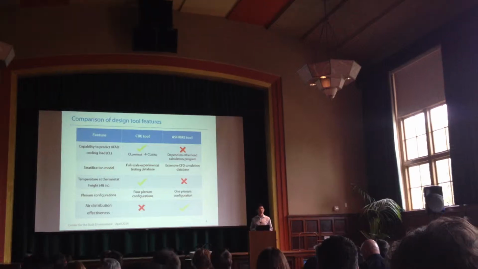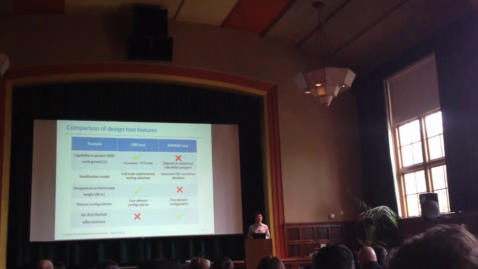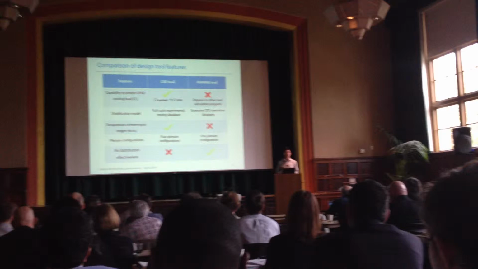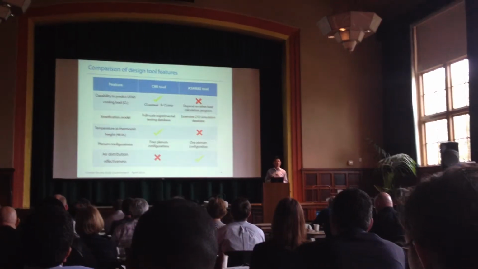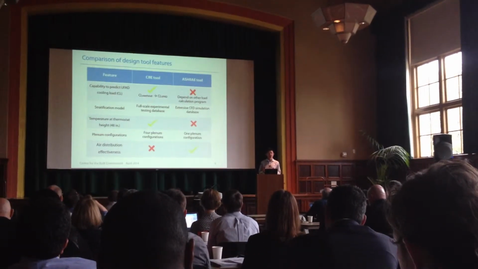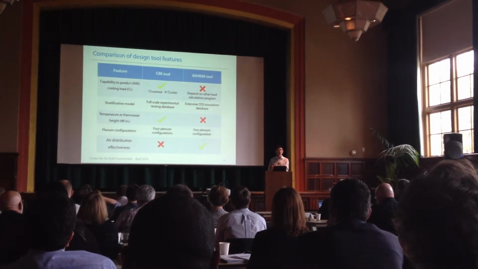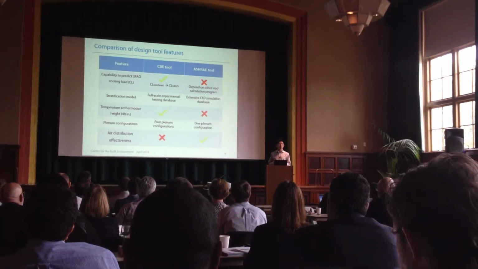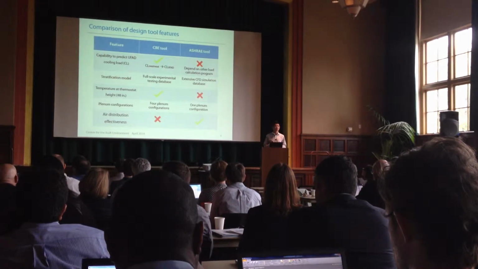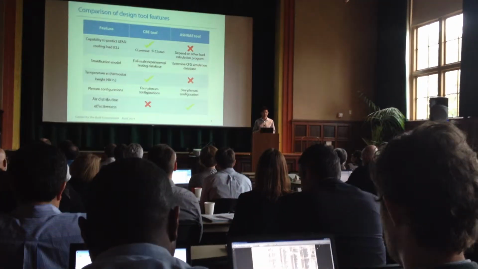The biggest difference between the CBE UFAD design tool and the ASHRAE tool is the capability to predict the UFAD cooling load. The cooling load for a UFAD system and a typical well-mixed overhead system are different. You can easily get the cooling load for overhead systems from common load calculation programs, and the CBE tool is able to transfer this overhead cooling load to a UFAD cooling load. However, the ASHRAE tool requires users to input the UFAD cooling load directly, which means you have to get it from an advanced energy simulation program like EnergyPlus.